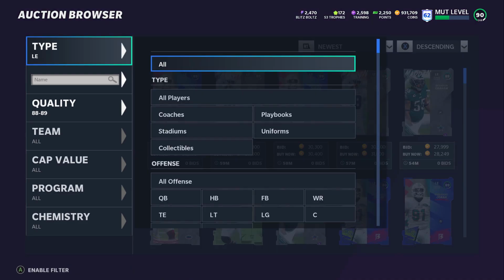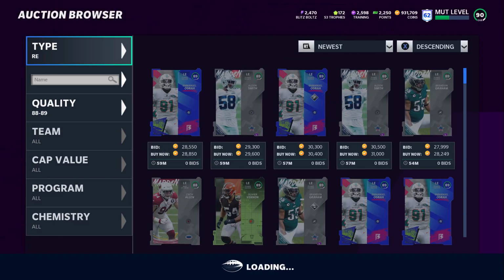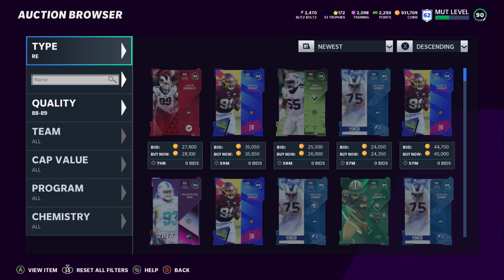But when you get up into the higher filters, you might have to start using Mutthead and start looking at the prices. Now, I would just use the same filter for 90 to 91s and so on. I'll actually show you guys a 90 to 91 here.